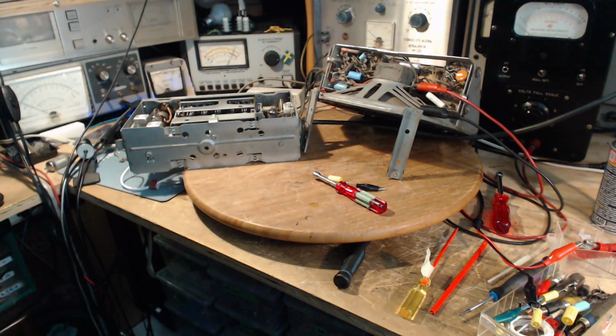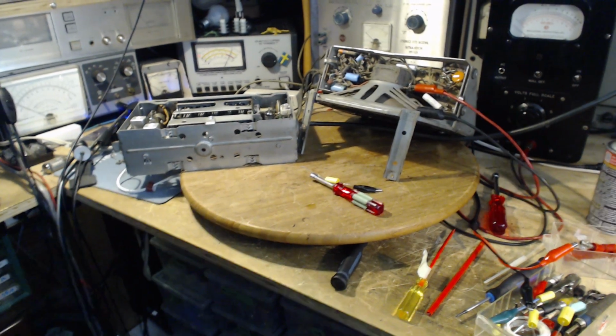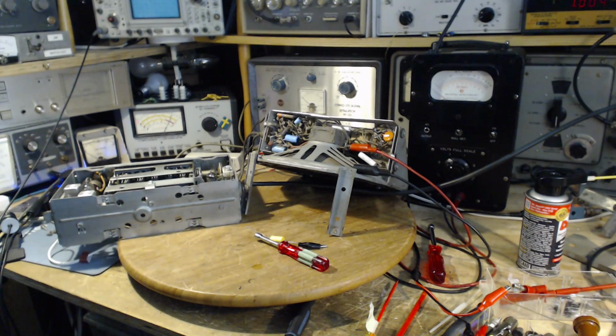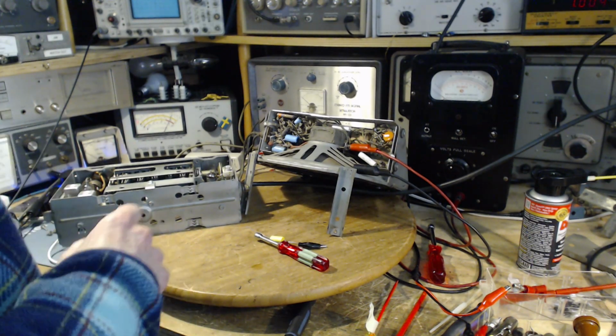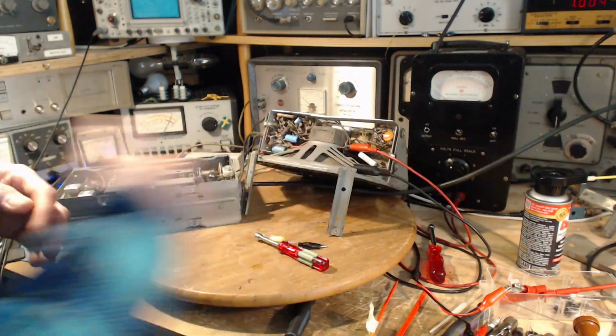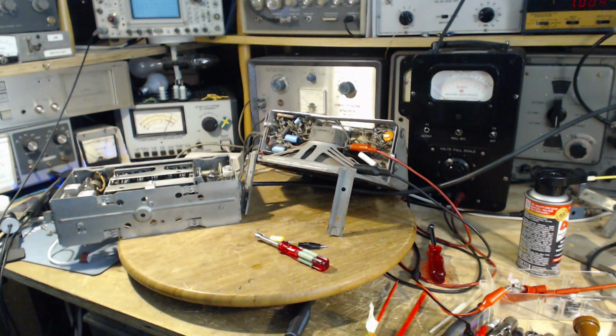To really test this radio, it's got to go out of my shop and outside somewhere to be tested properly. But I think it's working pretty good. It's picking up 590 in the shop arrangement with a whip antenna. That's fairly impressive.